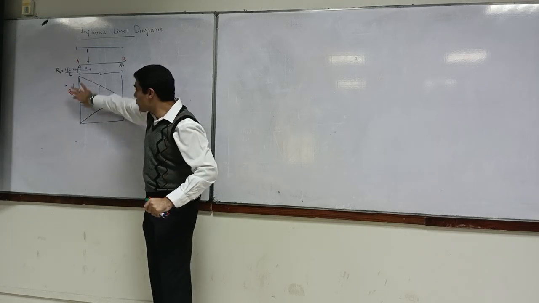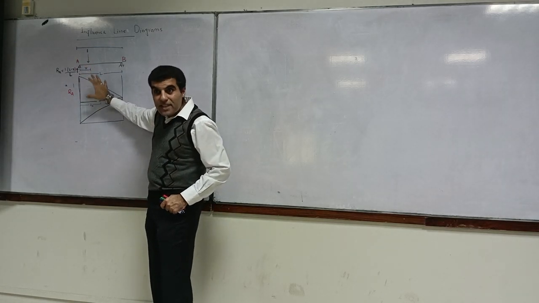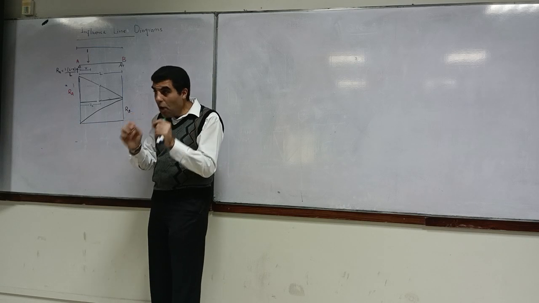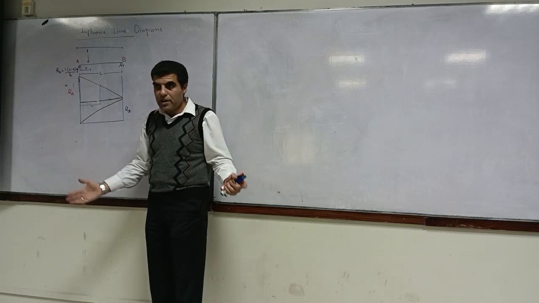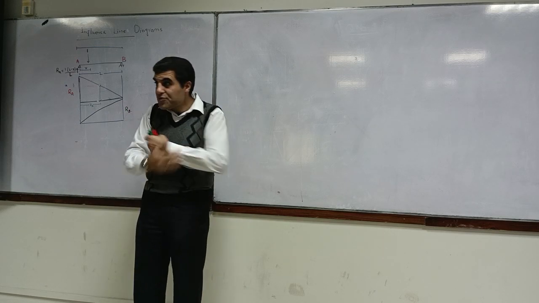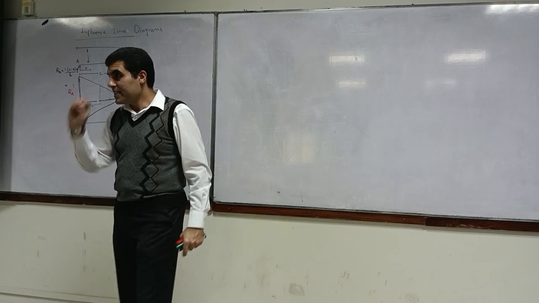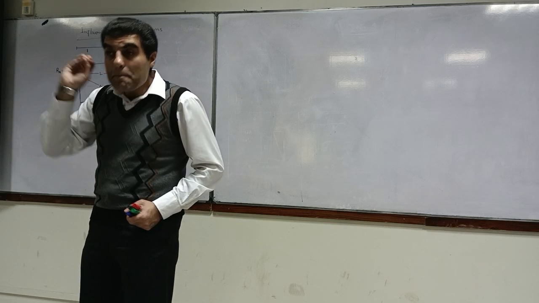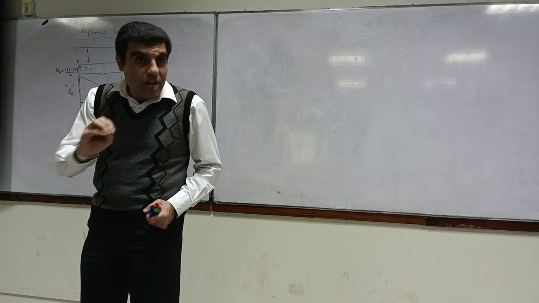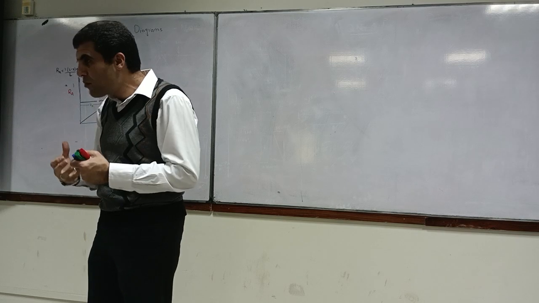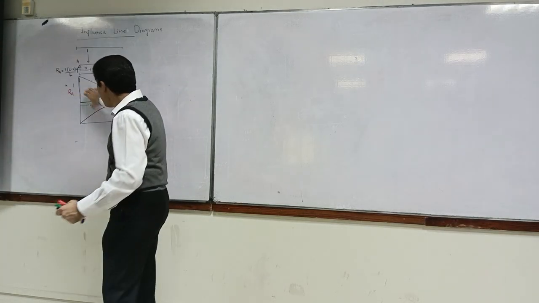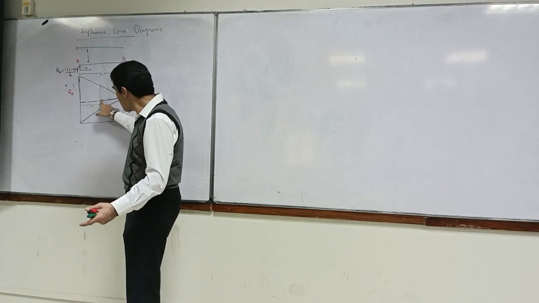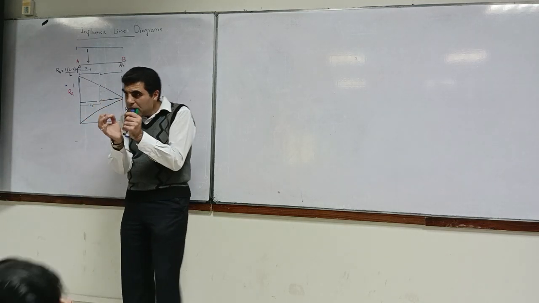Okay, so if this was, for example, a moment diagram, that would have been the moment at a particular point when your load is moving. This is not the moment or shear for the whole beam. However, your bending moment and shear force diagram is for the whole beam. That's why I told you that influence line diagrams might look like bending moment or shear force diagrams, but they are not. Why? Because shear force and bending moment diagrams are for the whole beam. If you have a bending moment diagram like this one, that would be the moment at a particular point, then as you move forward, another point. So that is a bending moment or shear force along the whole length.